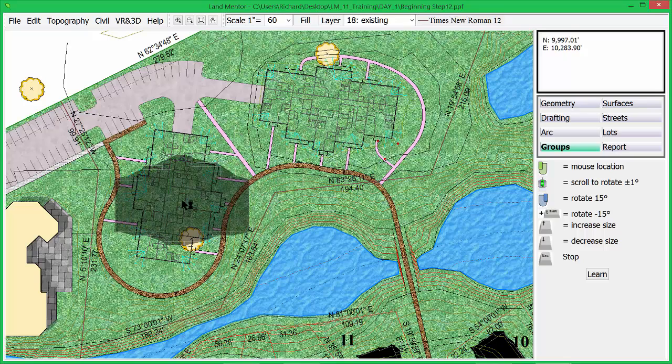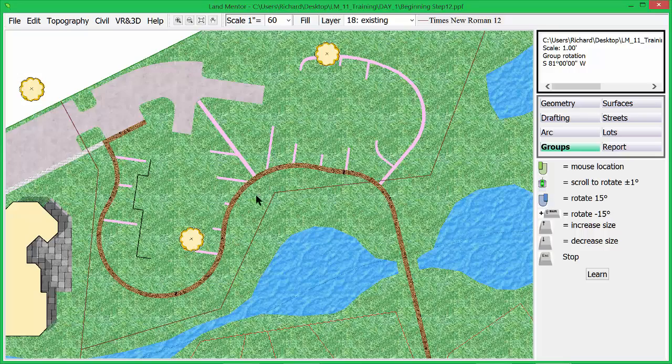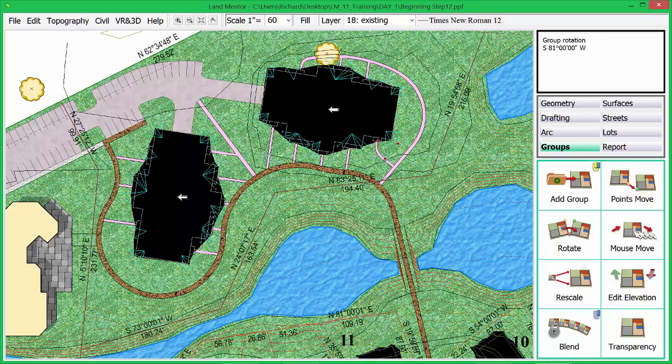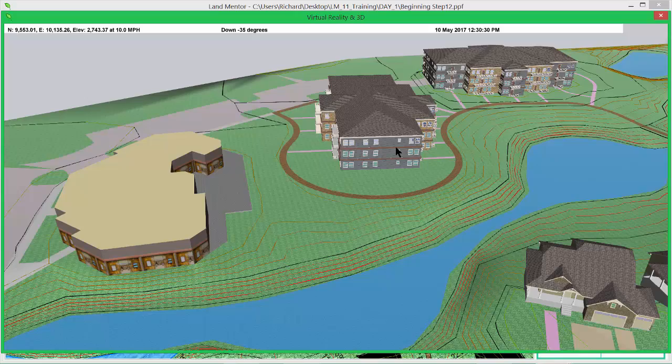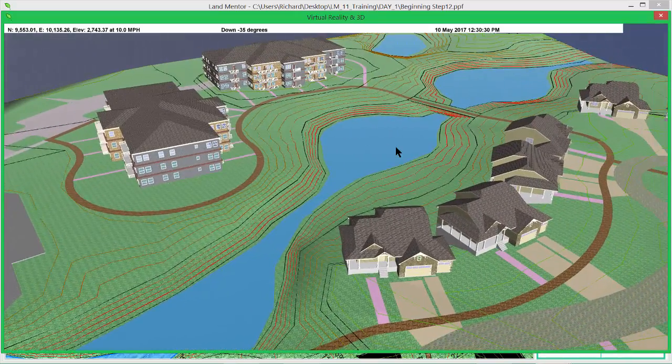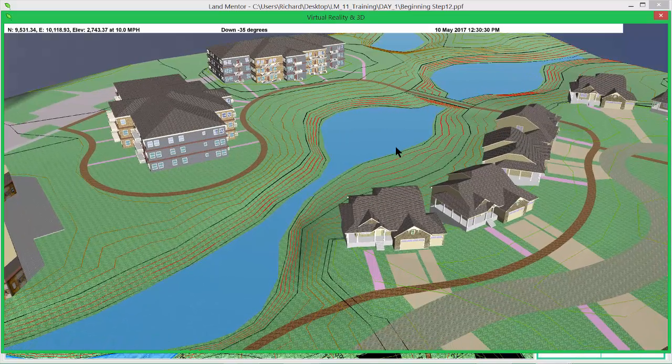So what you want to do is get it so that it matches the right side. The one side of the building is different than the other, so we can get panoramic views for every unit and have more units on the good side, less units on the bad side. And just bring that up, and you can see those buildings are there. And so that's how easy it is to bring in the 3D models.